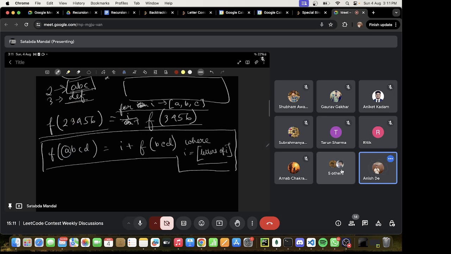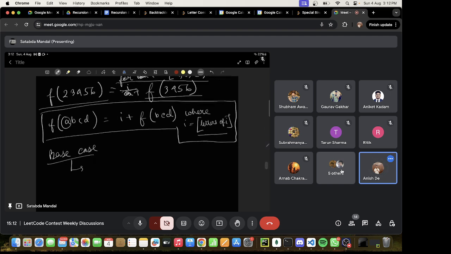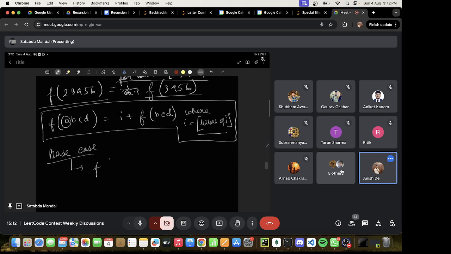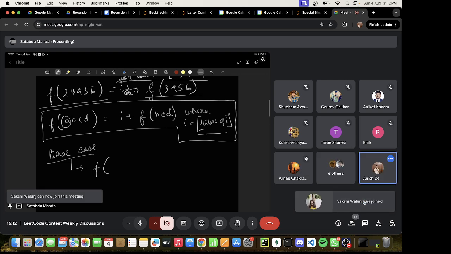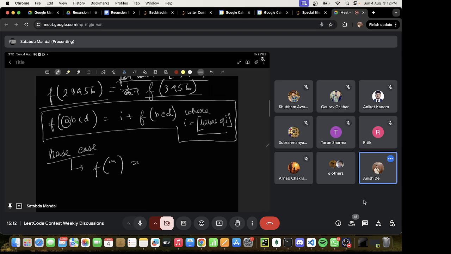Clear, everyone? Now what will be the base case? Come on, fast. What will be the base case? So let's say if there is nothing, if it is empty, what will we return?